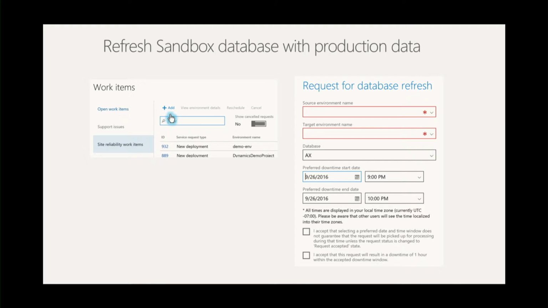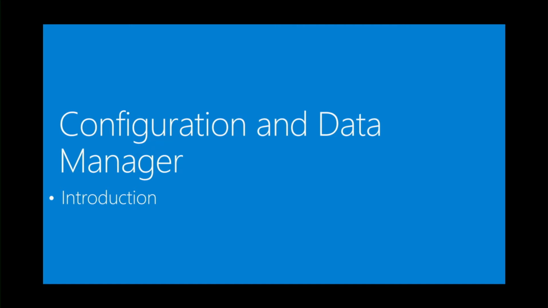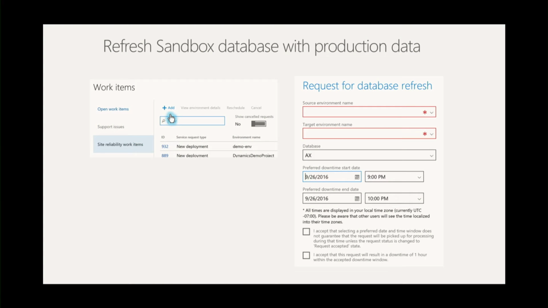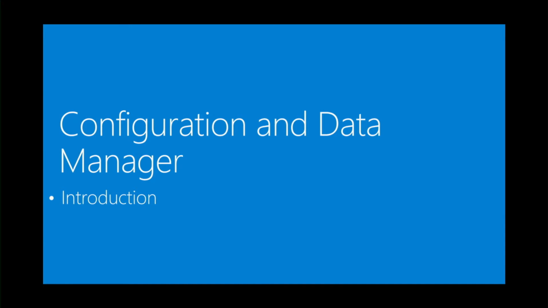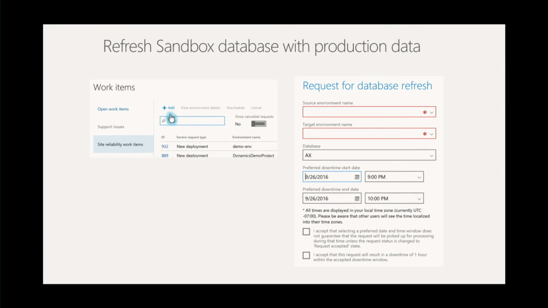There's a workflow around this, and LCS supports a lot of workflows in these requests. You will be notified when the servicing of this item is done. For this one, I believe it's about half an hour. This is a simple copy. This is a refresh of the data. The code, basically, it is assumed that you're running the same code in production and sandbox, so that's why I refer to it as the gold deployable packages.